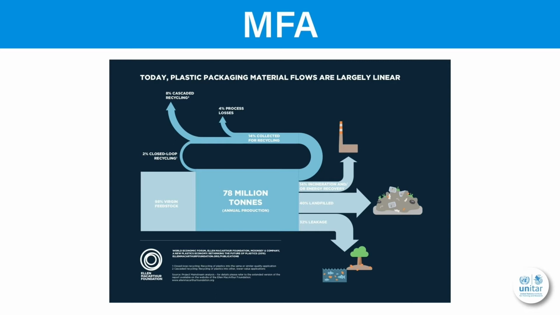For instance, in this diagram you can see that 78 million tons of plastic packaging are produced per year, from which 32% leaks into the environment, 40% goes to landfill, 14% goes to incinerator and/or energy recovery facility, and only 14% are collected for recycling. We also see the source of these 78 million tons of plastic packaging. 98% stem from virgin feedstock, and only 2% are obtained from a recycled compound.